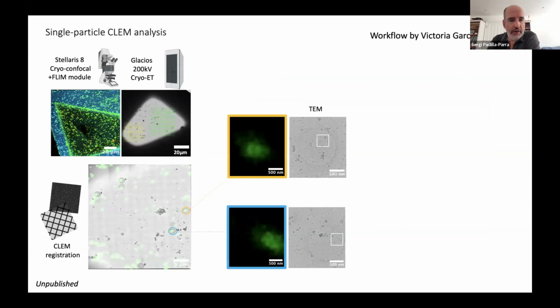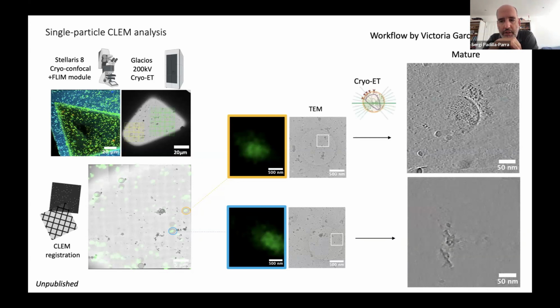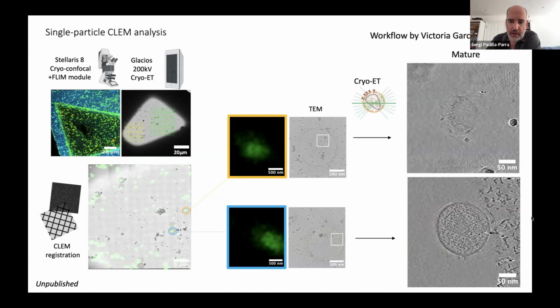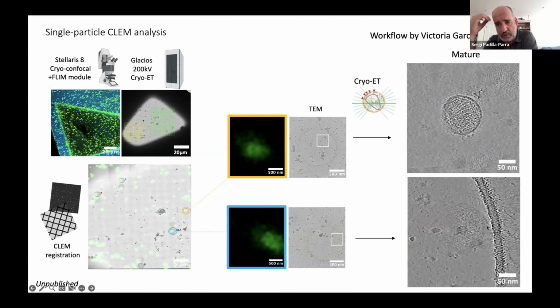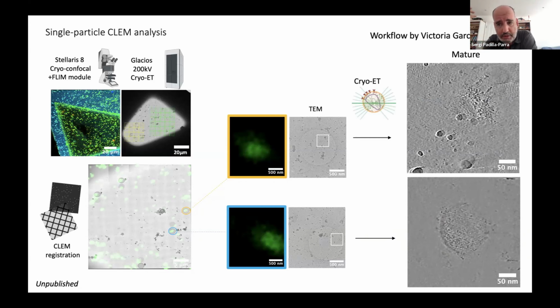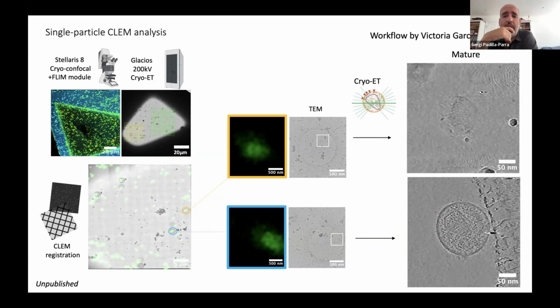And here we continued and did exactly what we said before. We have access to cryo-FLIM. So we have confocal imaging, we can select the particles based on the intensity and the lifetimes, and we can map them. We can then do cryo-electron tomography and really understand if the particles that we are looking at, in three dimensions, actually show nice conical capsids, or perhaps tubular capsids, or something in between. And this is what we can do.